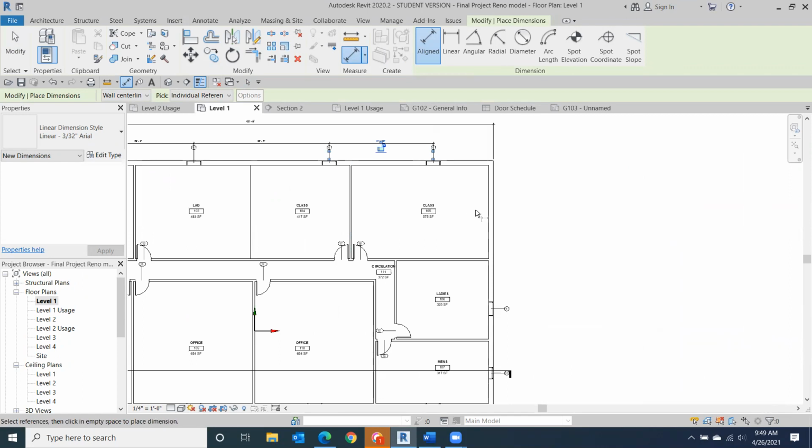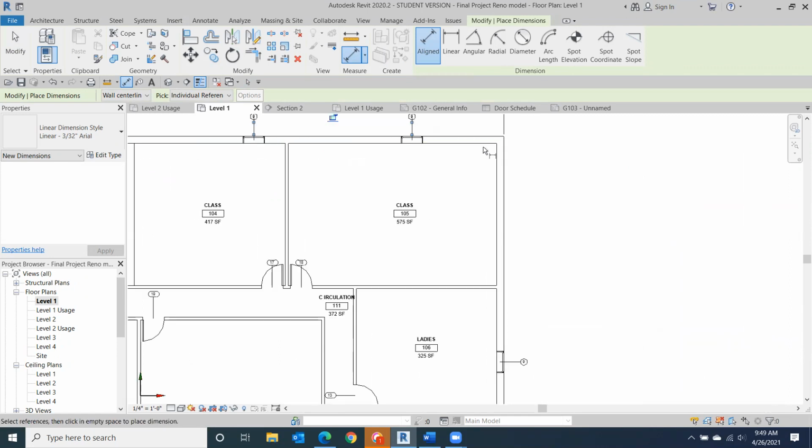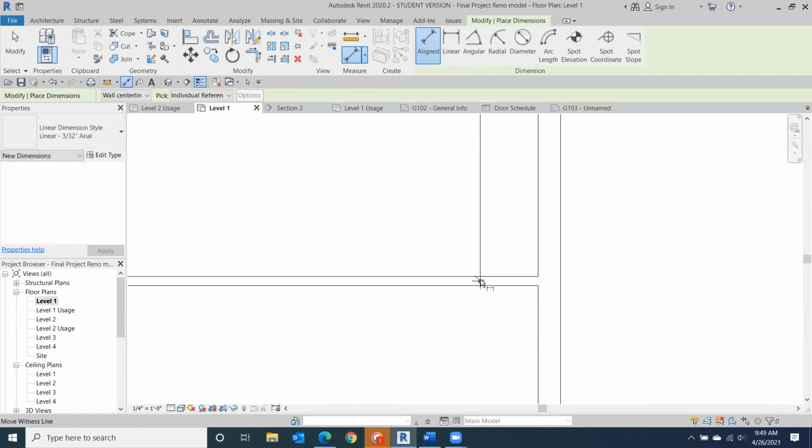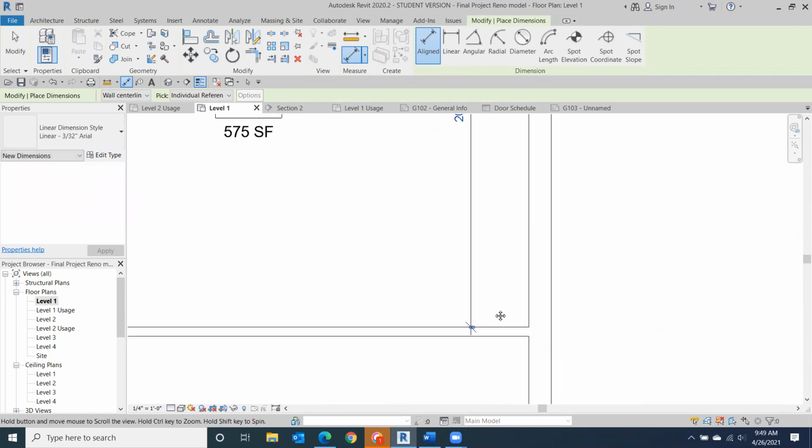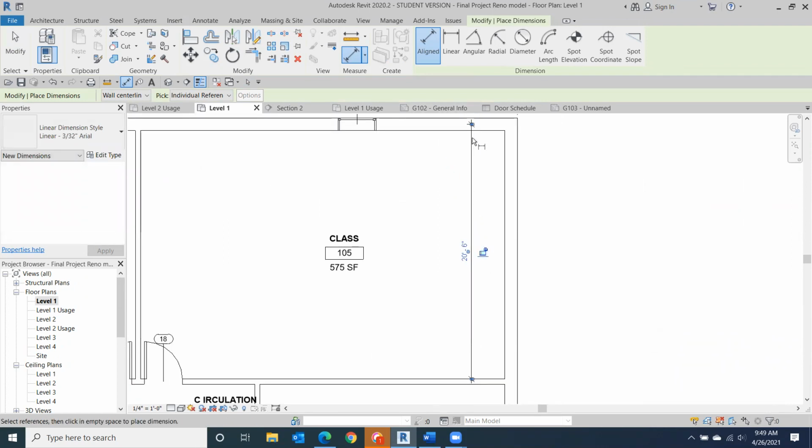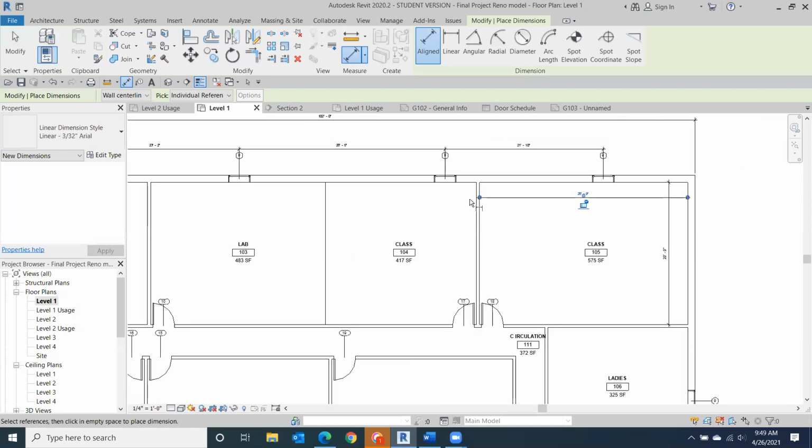For your interior walls, your interior dimensions, you're going to do that on the interior. Make sure your dimensions start from the correct point. You can lay it out like that.